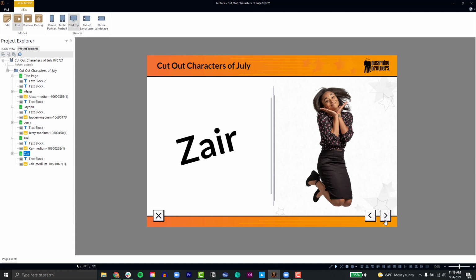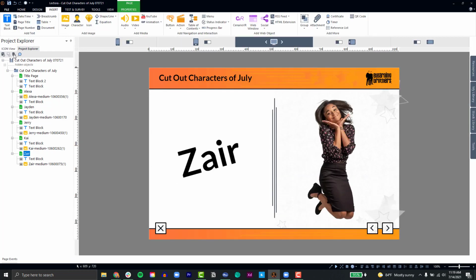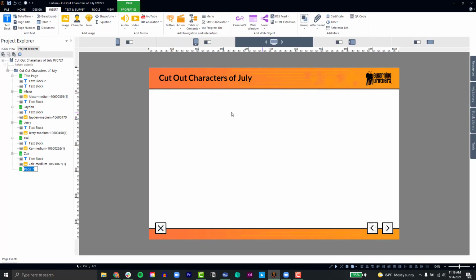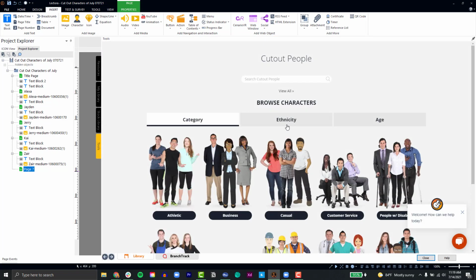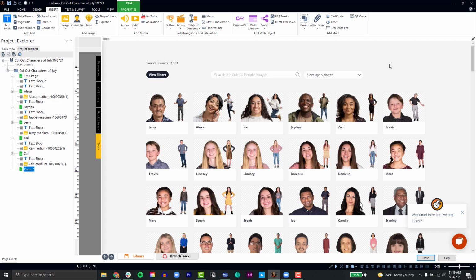Now let's show you where to find these, whether you're in a tool like Lectora or if you're just coming from the Asset Library. We'll start here in Lectora Desktop since that's where we currently are. I'll add a clean page just to show you how to insert one of these characters. I'm already on the Insert tab, and I'm going to select this characters icon. This will bring us to the eLearning Brothers Cutout People library. Hit View All here to find our new cutout characters. We'll hide that for now.